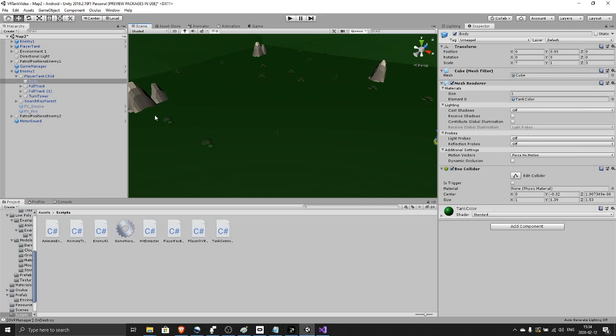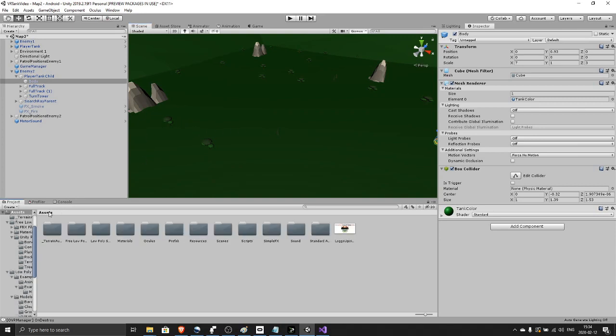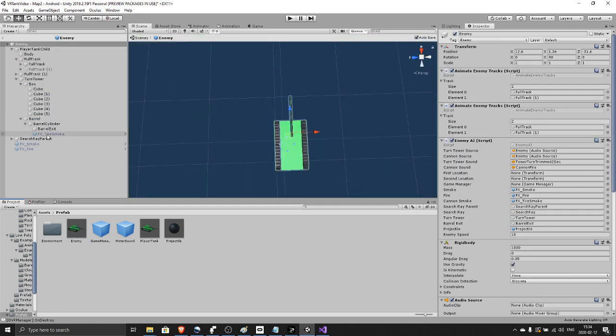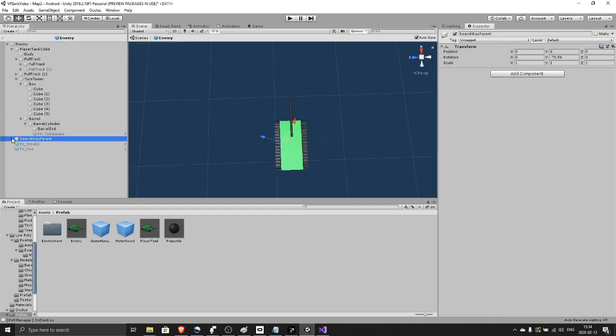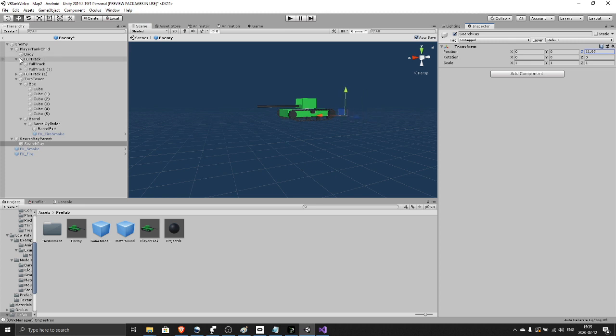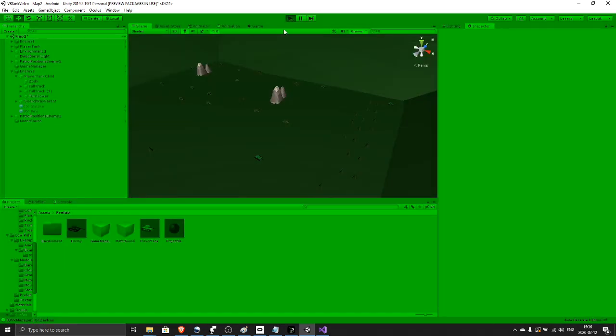I have found that the search ray sometimes has issues finding the player. And my guess would be that it's too far up, or maybe on an angle. So I'm gonna move it down like this and test again and see if I do not have that issue anymore.